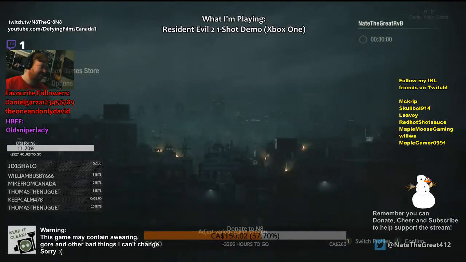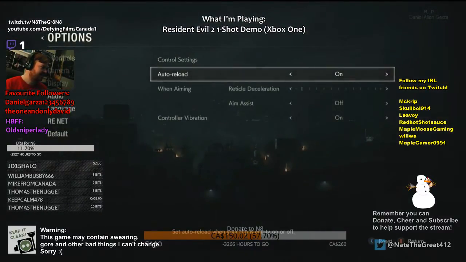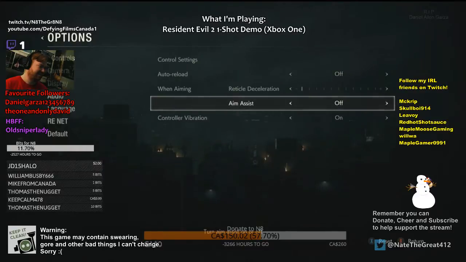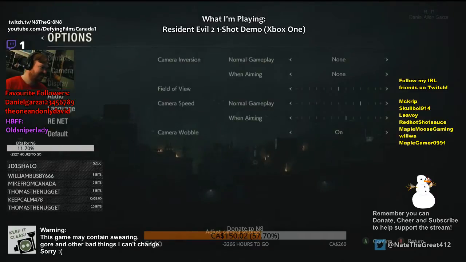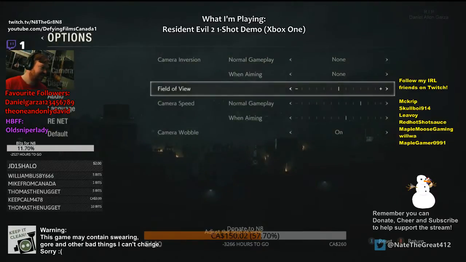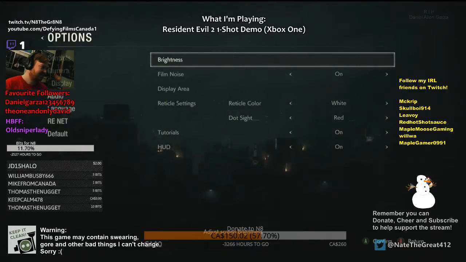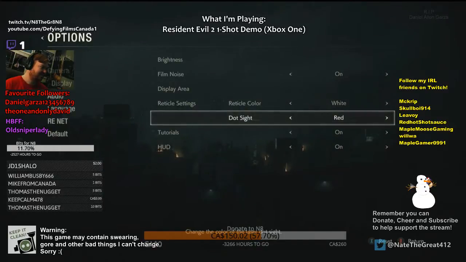Okay, interesting. So let's see our options here. Auto reload, meh. Ooh, aim assist off. Wow, I like that. It's default aim assist off. I'm very happy already. We're already off to a great start. Okay, this is good. I'm assuming these are all fine. Ooh, film noise, nice. Okay, display area, already got. You can change your reticle, that's cool. Okay.